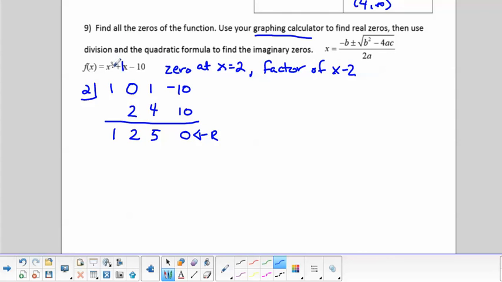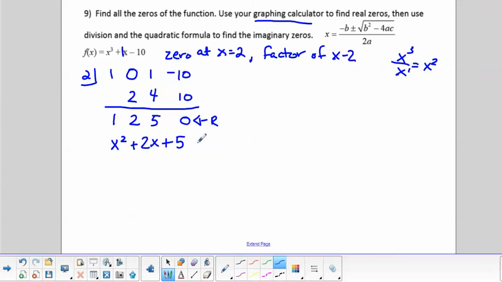When you divide a polynomial of degree 3 by a polynomial of degree 1, remember x cubed divided by x to the 1 would give you x squared. So your result here, your depressed polynomial, is going to be degree 2, meaning this is 1x squared, this is 2x, and this is 5. Now, if we could factor this, those factors would show up as x-intercepts on our graph. So I have a hint that we cannot factor this, but you might as well try. Think of numbers that multiply to 5 and add to 2, and that doesn't work out.